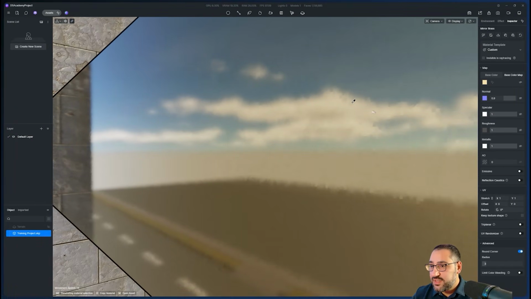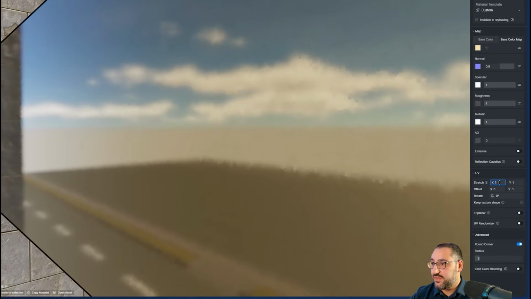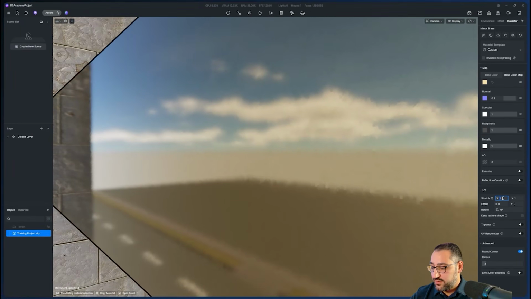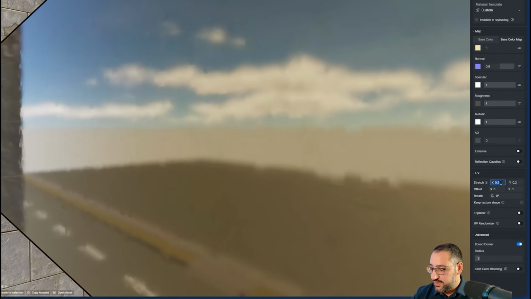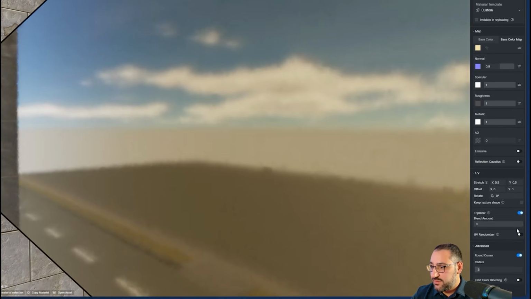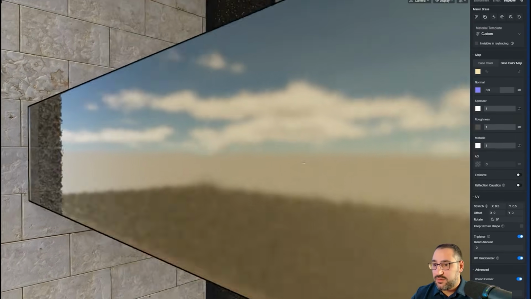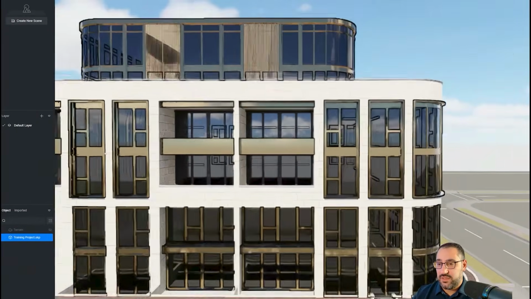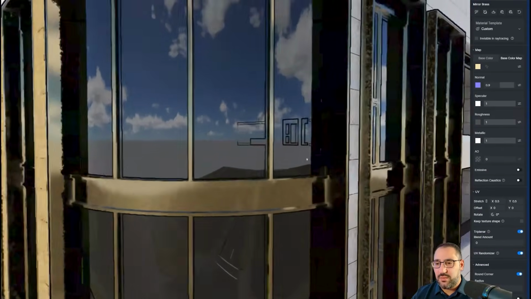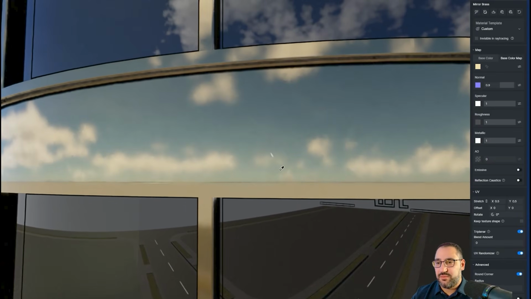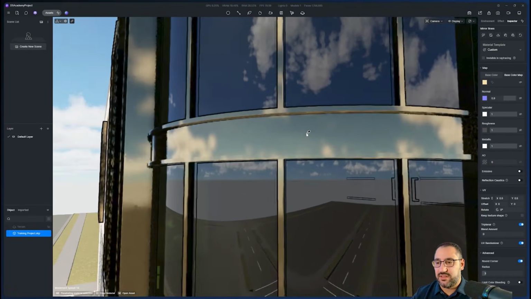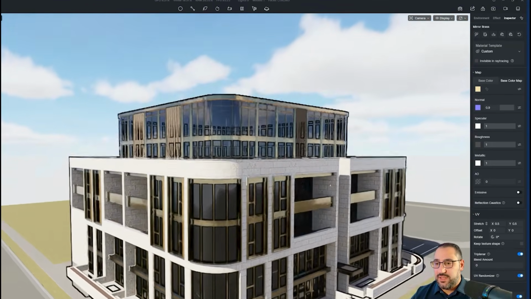I can also, because I can visualize them here, start playing with the size of our stretch. So let's say we go with 0.2. You can see the scratches, right? You see how much bigger they are now? We'll go with like 0.5. We've got our triplanar, we've got our UV randomizer on, and that's looking better. Feeling better about that one. You can also go with a dirty type of brass if you want, but I generally like this kind. All right, so that looks good for the exterior.